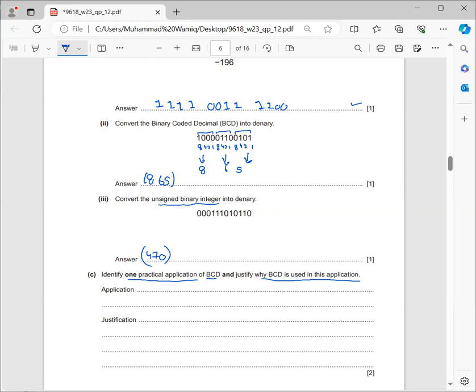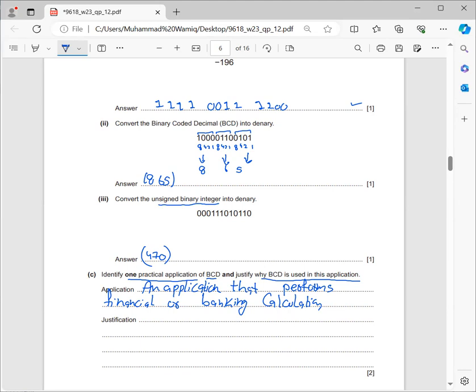So, an application can be one that performs financial or banking calculation. Like, for example, if I take the example of banking transactions, they must be in millions. So it would be difficult to represent those decimal values in binary. So financial transactions use this so that the answer is accurate and there are no rounding errors.